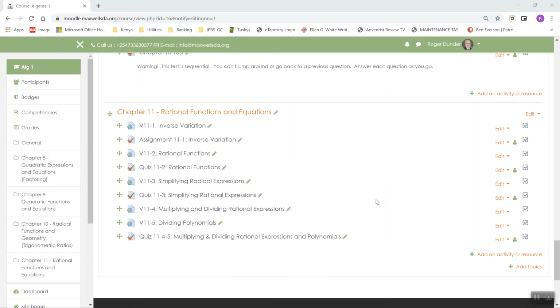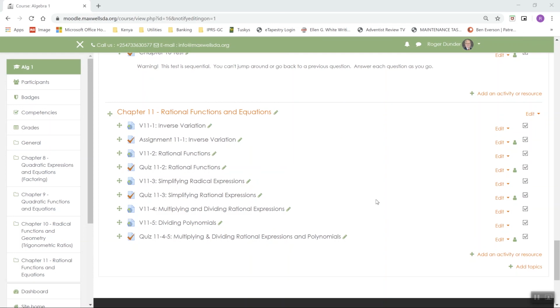Know what an excluded value is from the domain. What do we exclude? Anything that gives a 0 in the denominator. If we're solving for a root and we find an answer that creates a 0 in the denominator, then that is called an extraneous root and we do not include it. So know how to multiply and divide rational expressions, and also be able to solve equations that involve rational expressions, okay? So go over chapter 11.